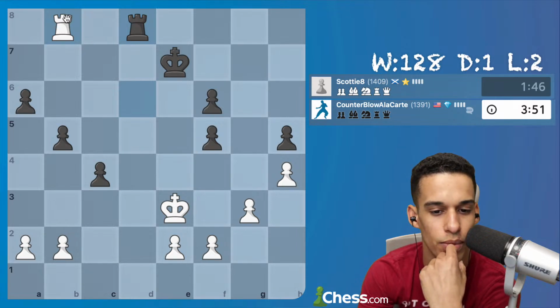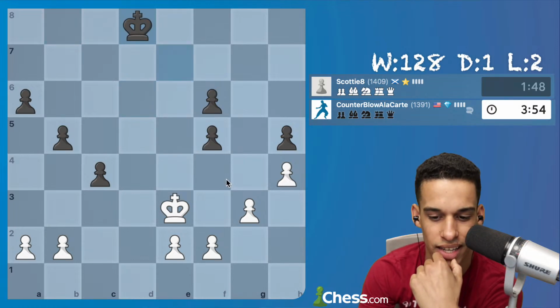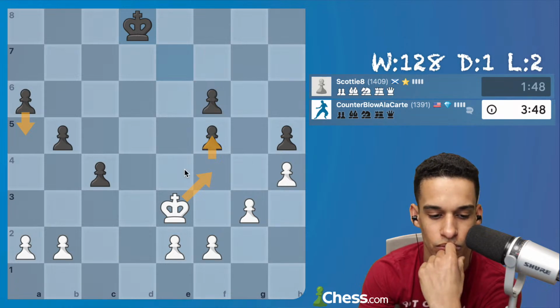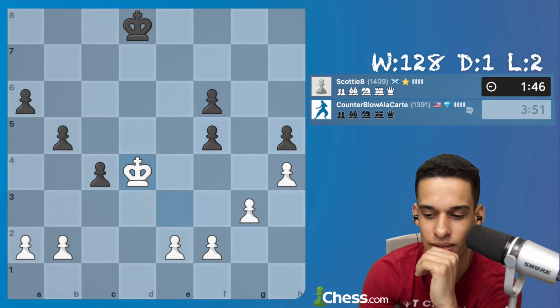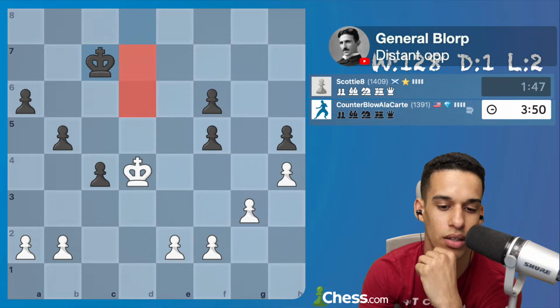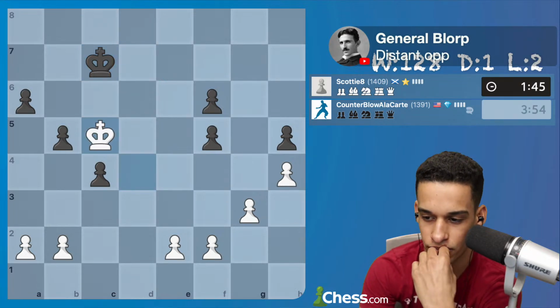Okay, if I don't do it now, I'm not going to do it ever. So I'm taking this. Now I cannot go this way. This would be a very easy win, but I've got to go this way. Distant opposition, that's right. Distant opposition. And now opposition.